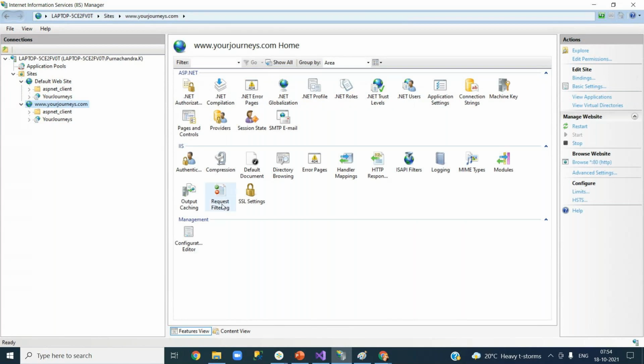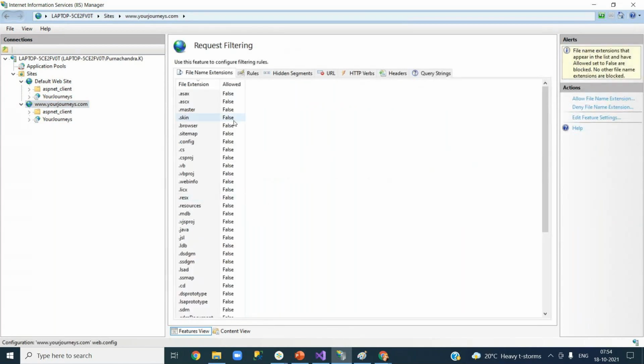And you can filter the requests. You can go and click on the request filtering. Okay. So what type of files? In MIME type you decided that these are the files that can be served over the internet. And there is another thing you can mention. You can even stop the request if the request is containing some unauthorized extension basically. Okay, these are all the extension types that are allowed or not allowed.